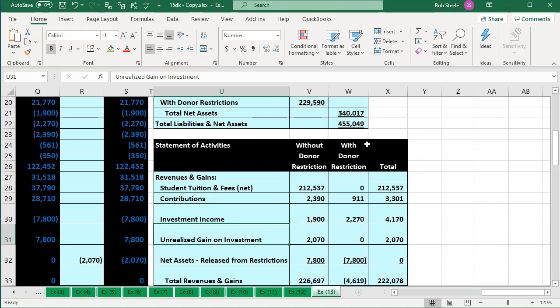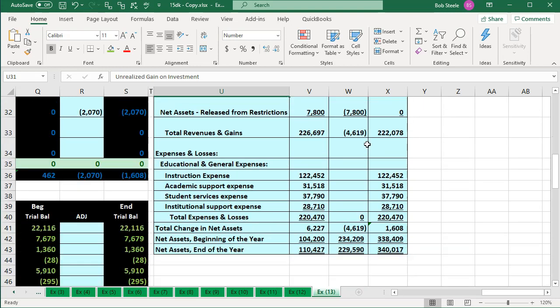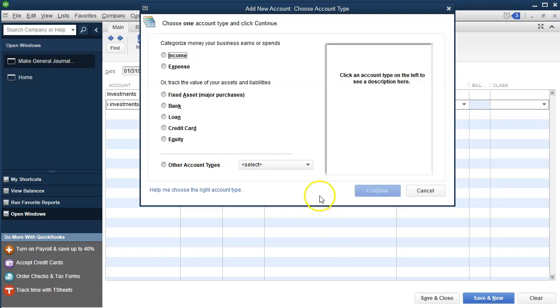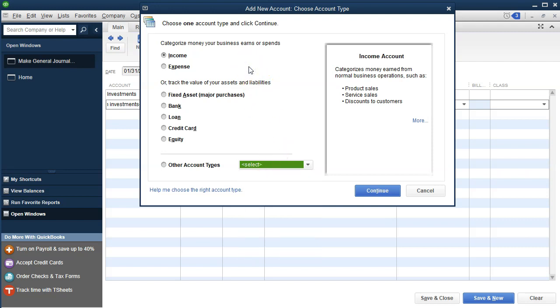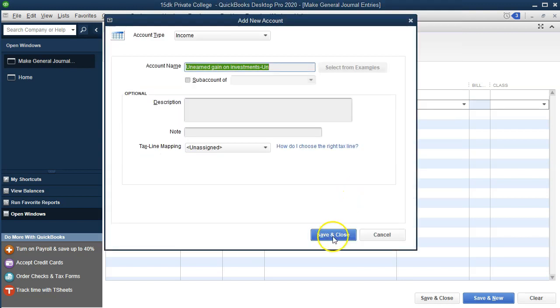Now note, because it's an unrealized gain, you could try to put it down at the bottom of the report in basically other activity, which might be the case in a for-profit type of organization. So the choices that you have are to put it up in income, up top with the other income accounts, or you could put it into other income, which would be down below on the bottom of the profit and loss report. I'm going to keep it up here, the same grouping we have in our Excel sheet, in the income account. And we're going to say continue, setting that up.